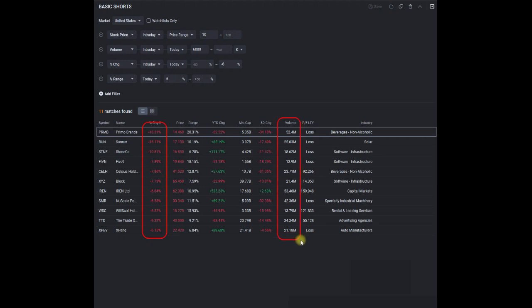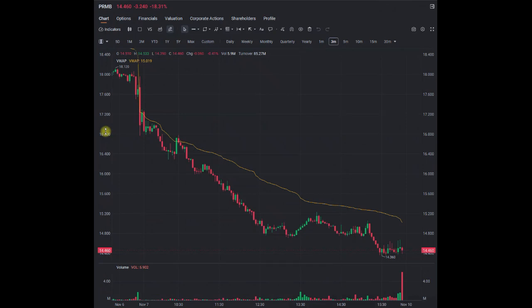Now that we know what we want to trade off this list, keep in mind, during the trading day, this list is dynamic. There are stocks that are coming into this list, others are leaving the list based on the criteria that we just talked about. But the idea here is that you're going to focus and try to work on the worst. So if we want to short, let's check out the worst performer yesterday, which was PRMB. Let's take a look at the intraday chart.